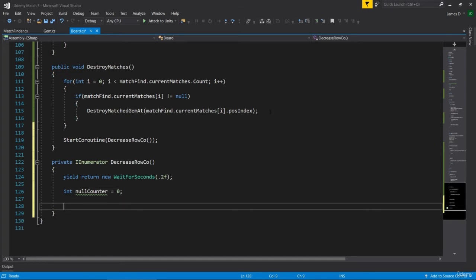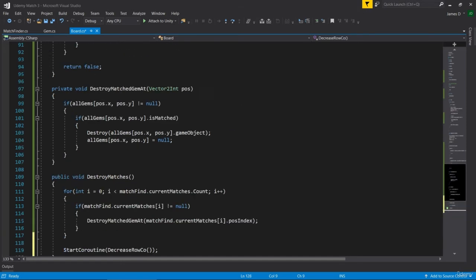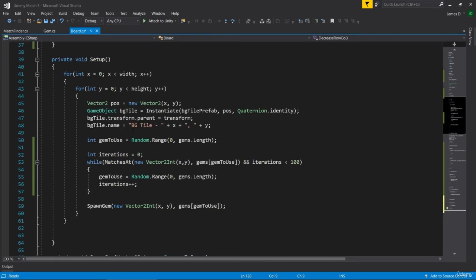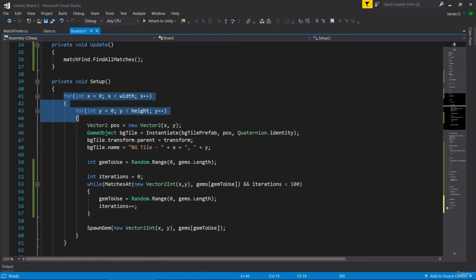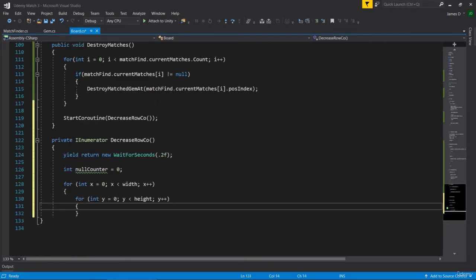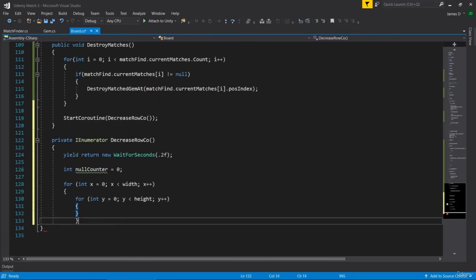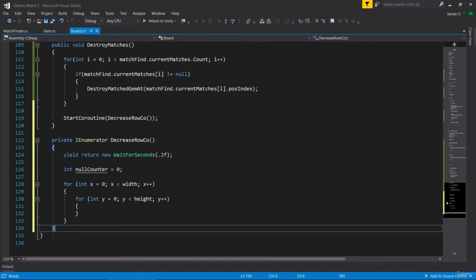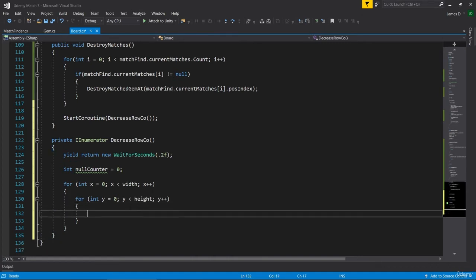And then we're going to loop through all the elements in our array. So let's get our for loop again here. I'm just going to copy the start of it because it'll save us typing it out every time. And then we'll put 2 close brackets like so. And then within here, first of all, we're going to check if the gem we're looking at is null.